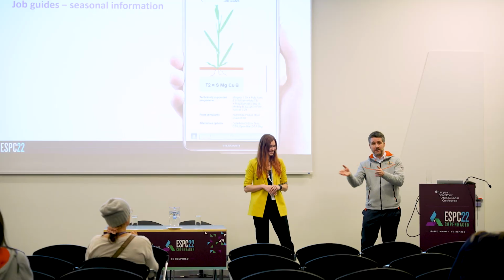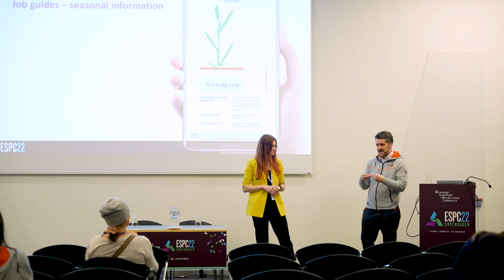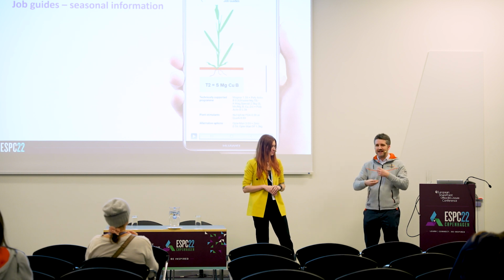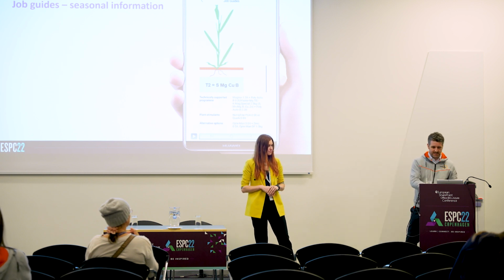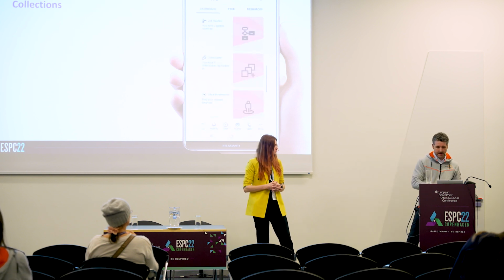Do I need to go via the type of product or the soil pH, or do I need to go, it's raining and it's T2 in this particular example, and I go through the growing stages there. So again, it's trying to instill correct behavior in the agronomy team from the dashboard. So this is, again, getting us into crop center and getting us the value out of that crop center as we go across.